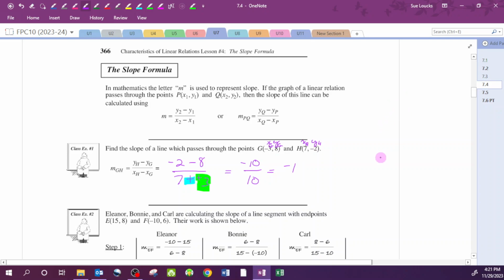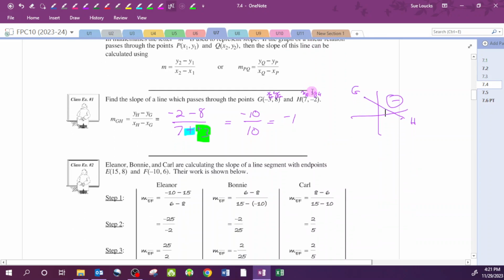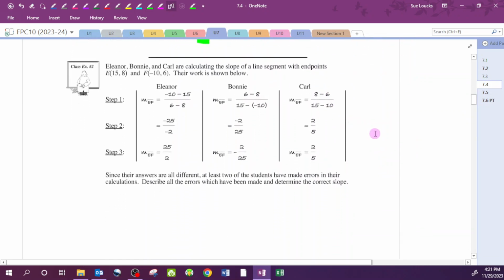Now, if you have time, it's not a bad idea to make a really quick sketch of this. G is -3/8, so it's like up here somewhere, right? There's my G. And 7 or H is like over 7 and down a little bit, so it's there. My slope positive or negative? Well, my slope is negative. Yeah, so that's good. I got a negative number. That didn't take me any time at all to check. And getting the sign of your slope wrong is a really, really common mistake.